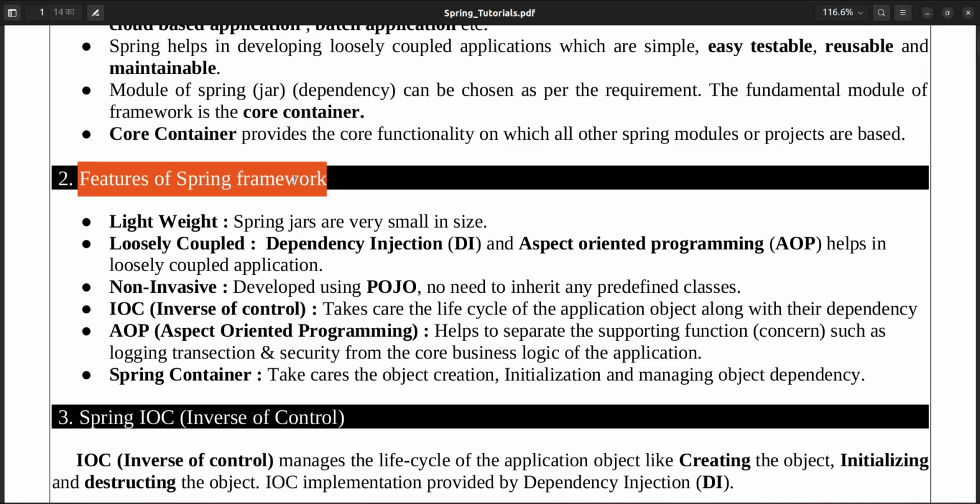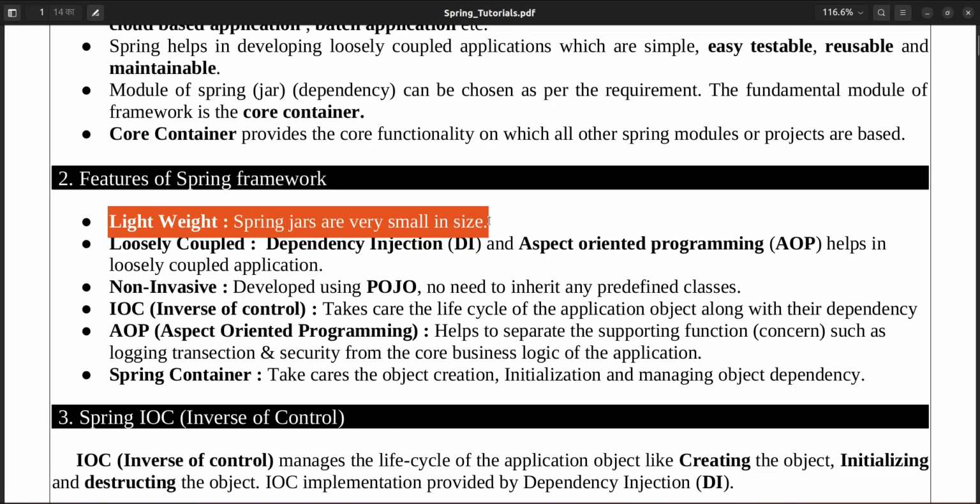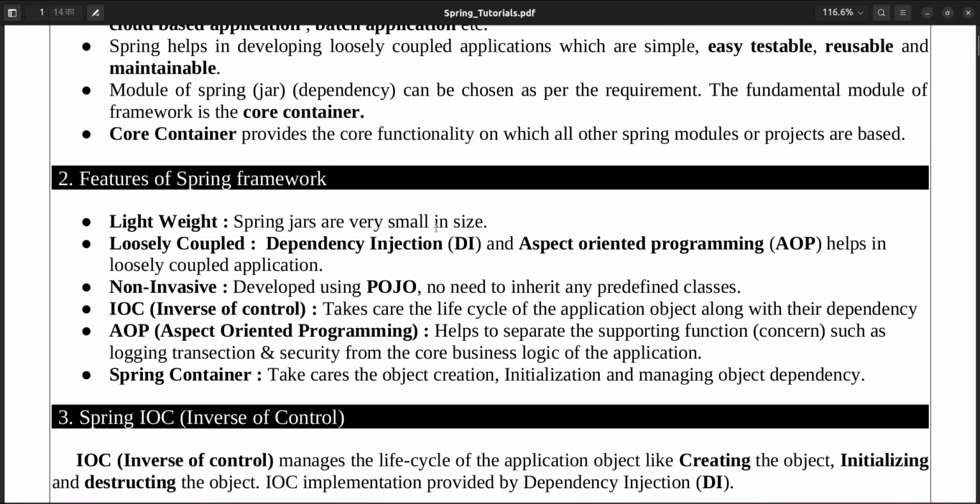The first feature that is very useful: lightweight. It is not taking very much size of your libraries. It's very lightweight. Spring jars are very small in size, that's why it is lightweight. Loosely coupled, how?